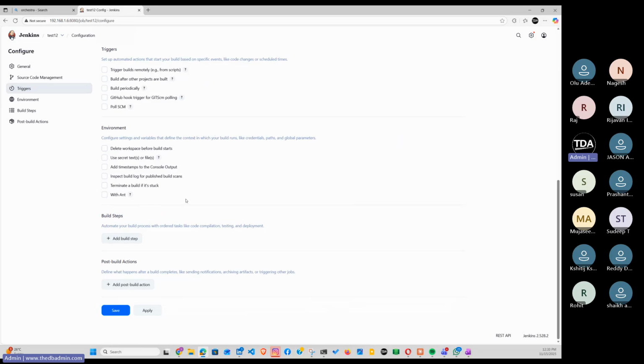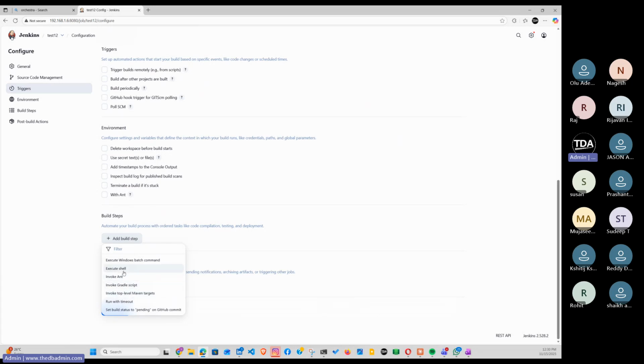Environments are nothing but like in your shell script, right? We normally pass some environment variable, like let's suppose database name, host name, something like that. So you have any environment specific thing that you want to add. Build step: how you are going to build the step? Are you going to execute batch script, execute shell script? You are going to execute any other further ANT script or Gradle script, top level Maven target. Maven is nothing but another application that we can trigger. Any timeout you want to run.